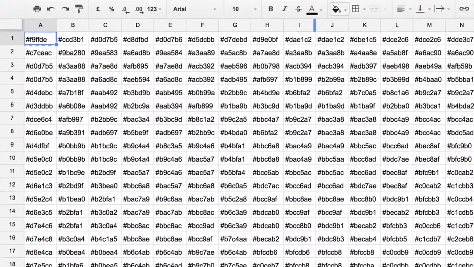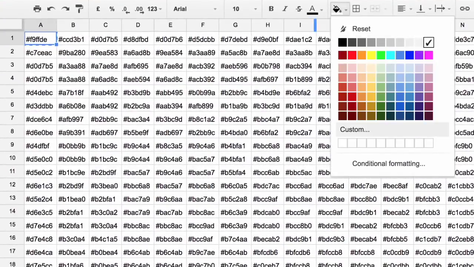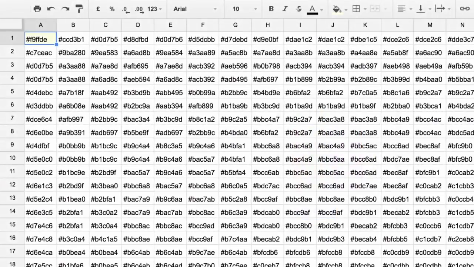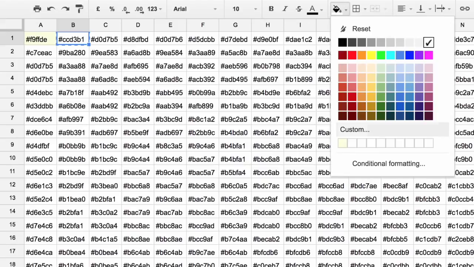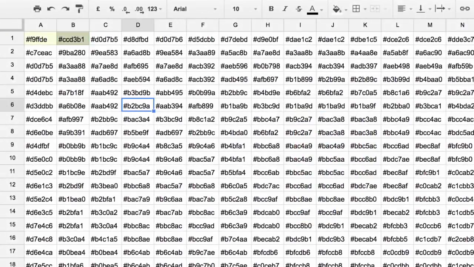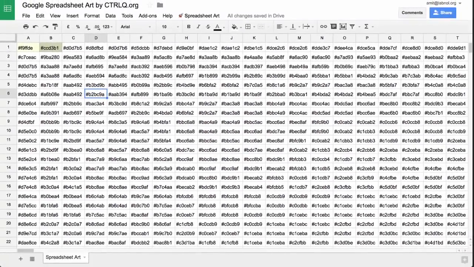So the next thing we need to do is apply the background colors and make them equal to the cell value. So for instance, if the cell value is #00 for a cell, that means the background color of the cell has to be black. So we can apply these background colors manually, but this is obviously a tedious thing to do because there are hundreds of cells in the spreadsheet. So we can use a function for that, and that is step 2, apply colors.